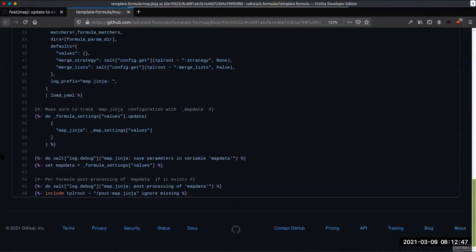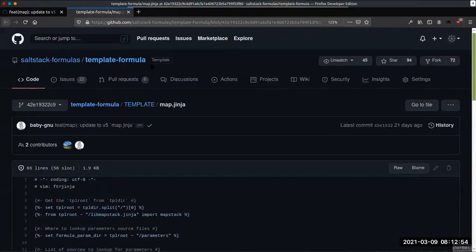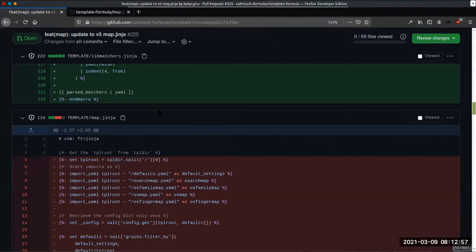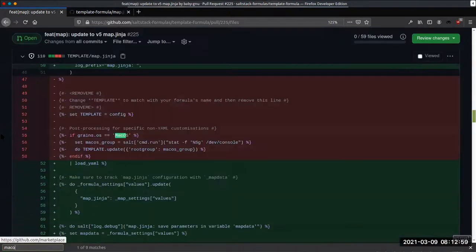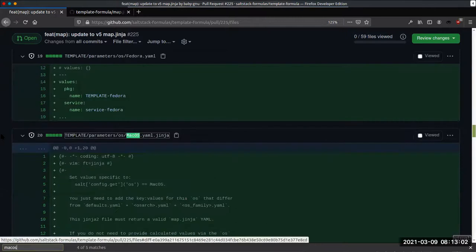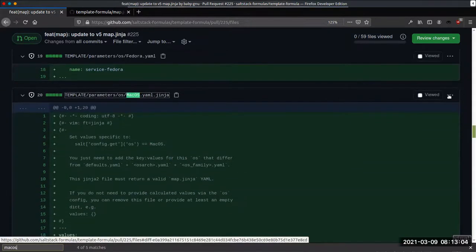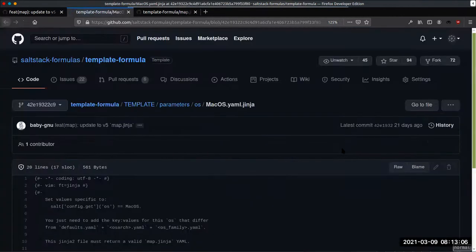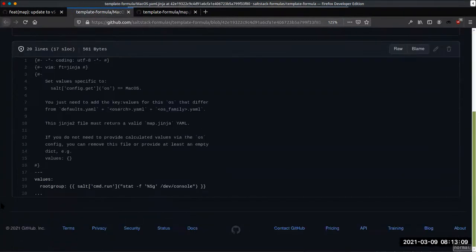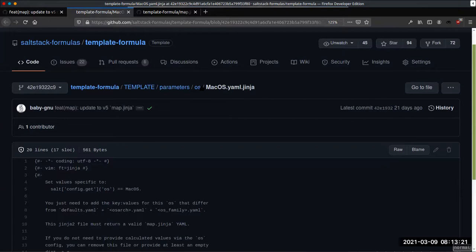Well, for this formula, there is nearly no difference with the OpenVPN one, except the macOS stuff. In the list of files, you have the macOS.yaml.jinja. Yes, this one. It makes an example of how to use Jinja to look up things dynamically, and how to write the values YAML to be merged with the rest.